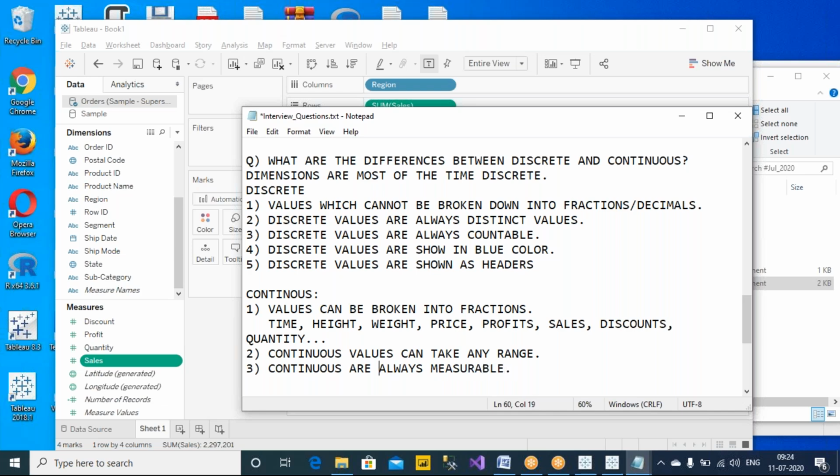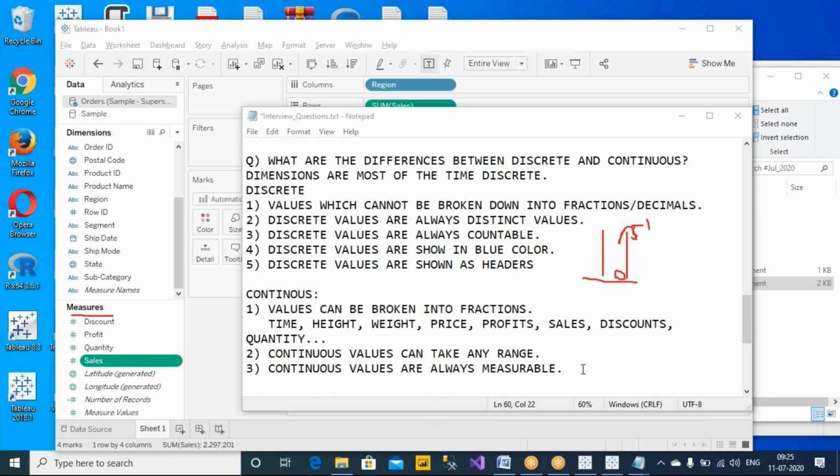Let's say I want to check the height of a person. I definitely have to take a tape and start with 0, and then it is increasing, and let's say 5 feet is the average. So I'm starting from 0 and going upwards. That means this is something which can be measured. If the values can be measured, then that comes under the measures.